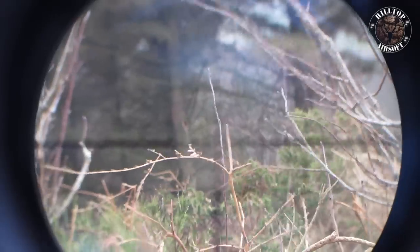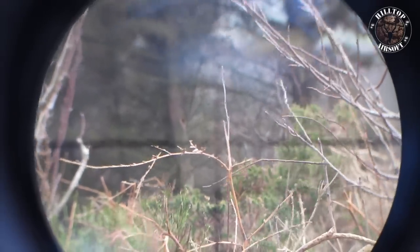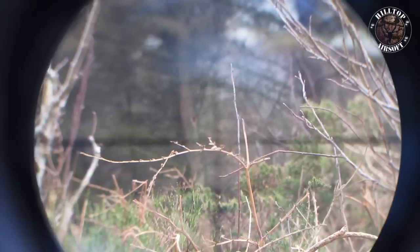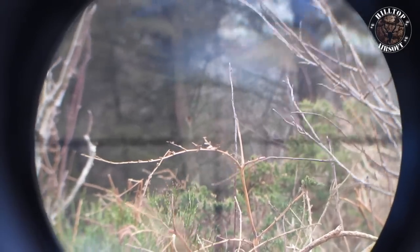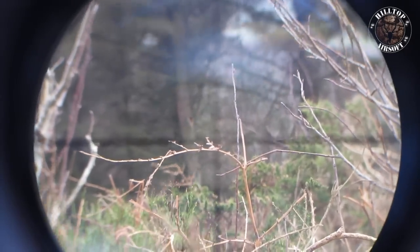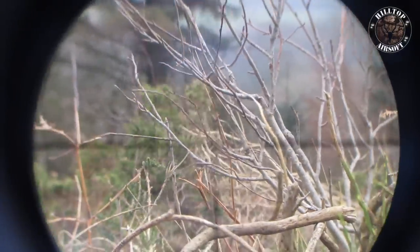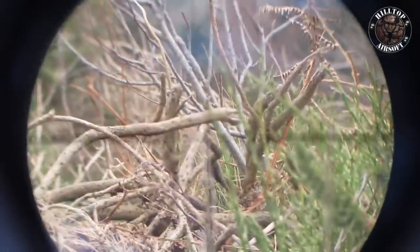And again, this is where the old hop unit is set too high, and I'm finding it hard to get a bead while looking through the camera that's mounted onto the scope. But as the head appears, I panic and take an early shot. I should have waited a little bit more, and I definitely would have got a decent kill.